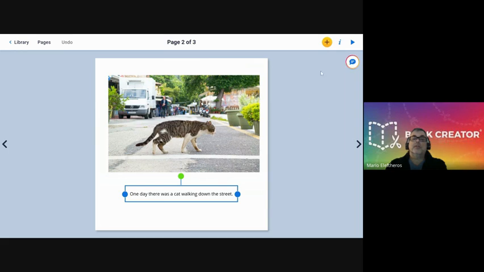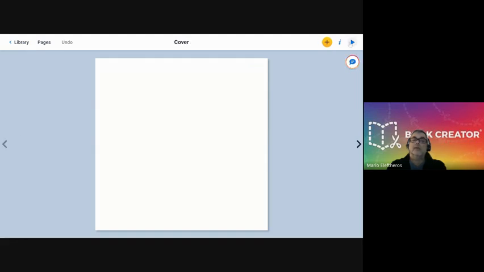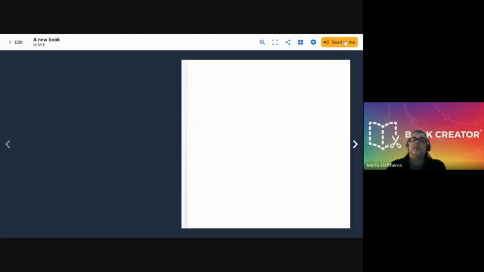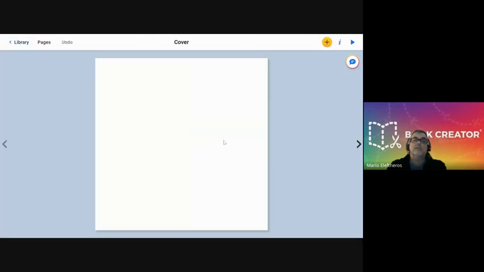I did mention there are a few other options in here as well. So you notice, again, up top, there's an option to have your book be read to you. So I can go back to the beginning, click on the play button, and then up top here, you see there's a read to me option. So that's, you've got the books being read back to the students. The translation features are in there as well.